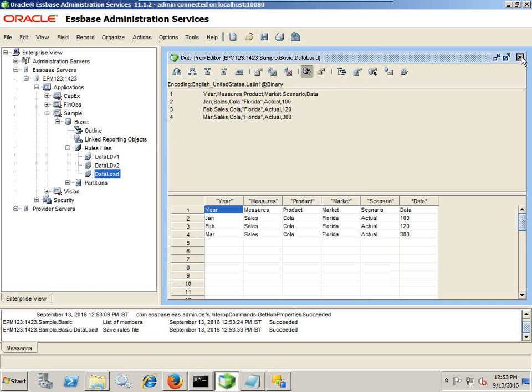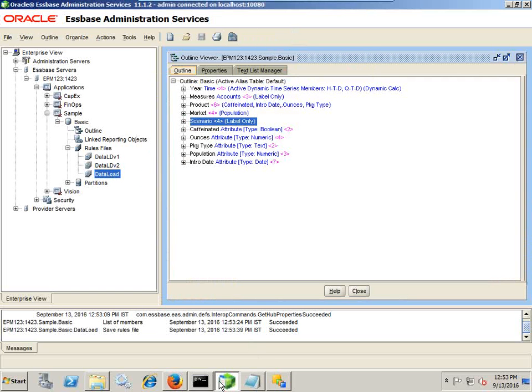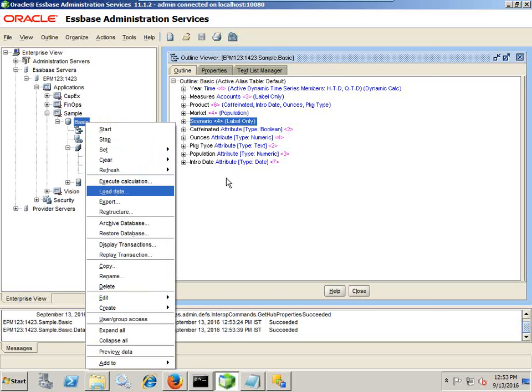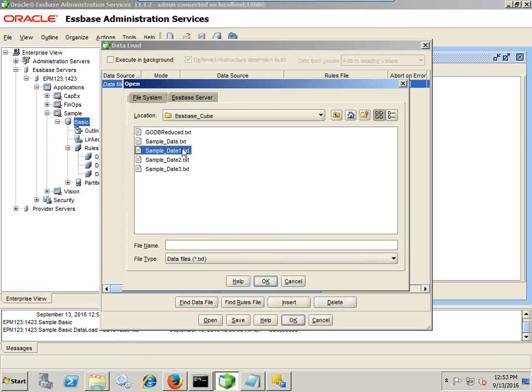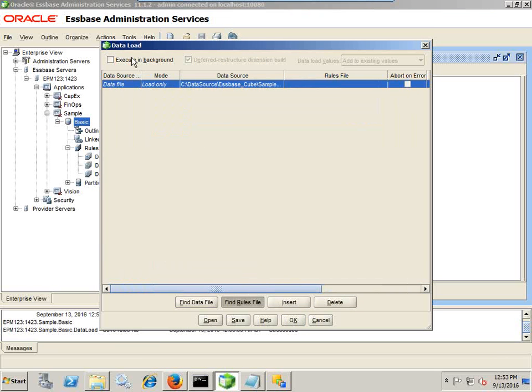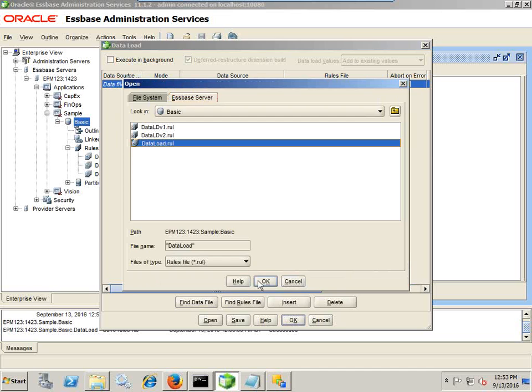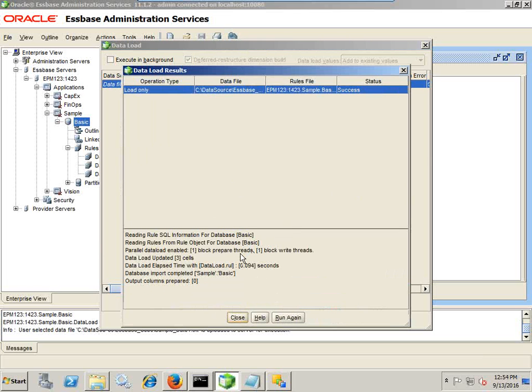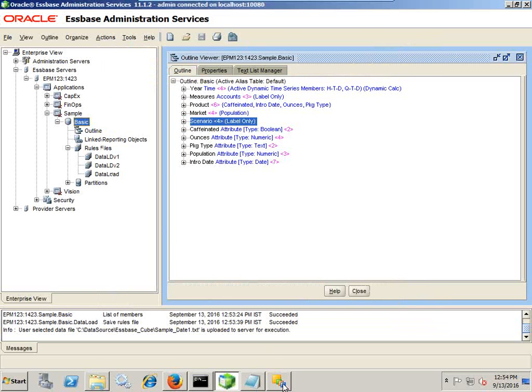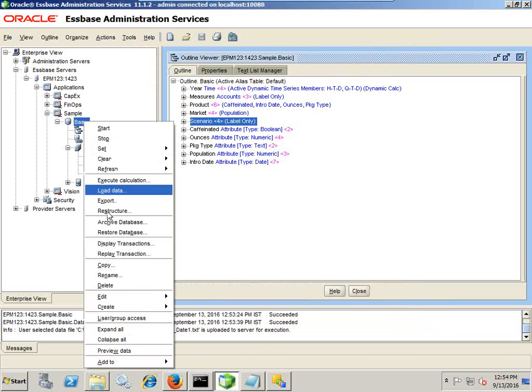So this is good. I can invoke this from my ODI, or if you want, for the sake of testing, you can invoke from here once and test it. Point to your data file and point to your rule file. We look at the summary, 3 cells modified. This is what I wanted to see. So you can check the output as well. Right click and preview data just to make sure the data gets loaded successfully.